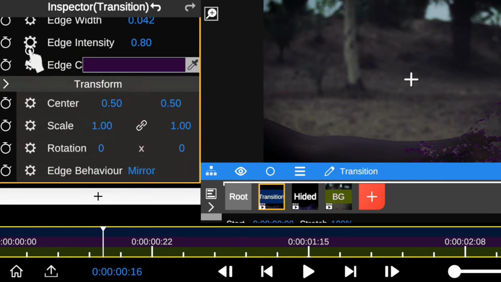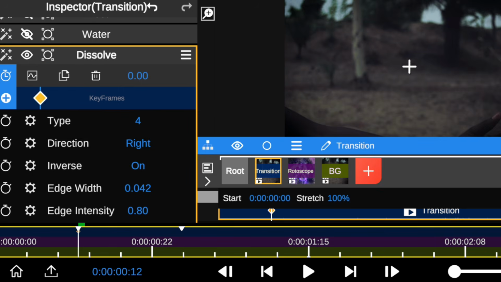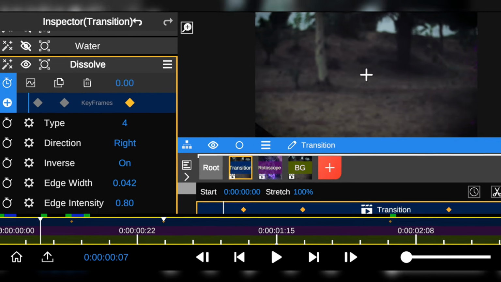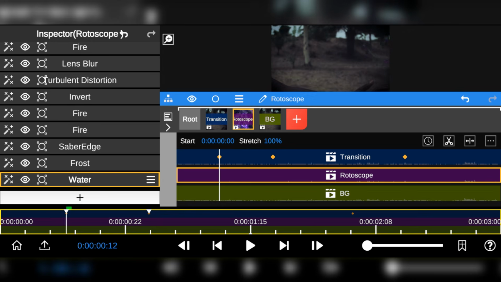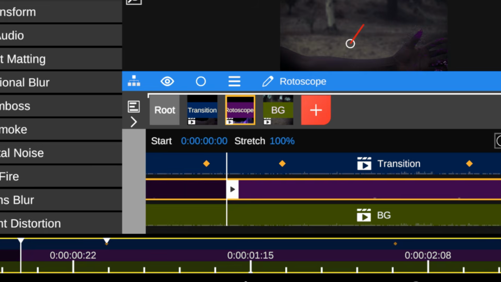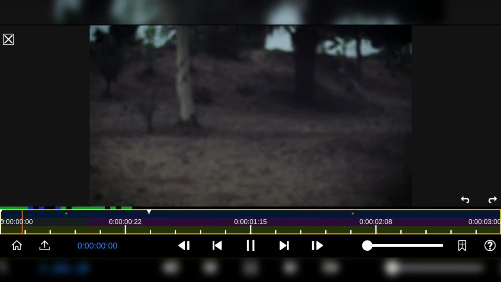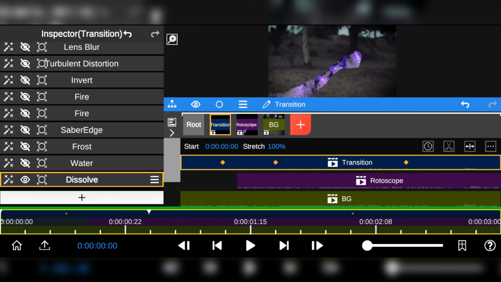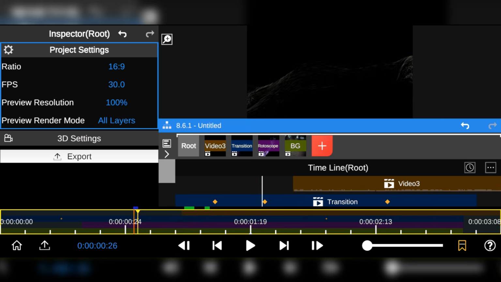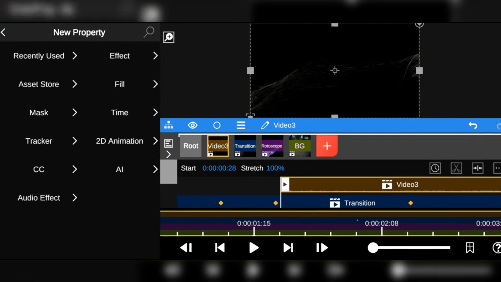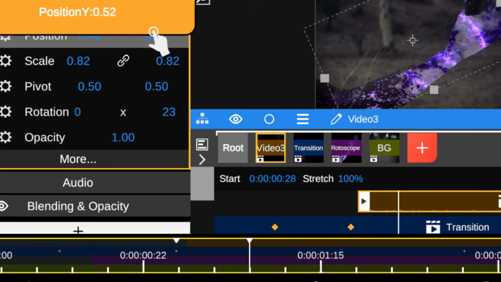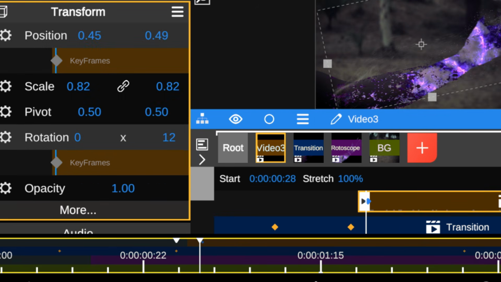To create the transition, I added keyframes and animated the interpolation so it eases into the effect. Then I trimmed the rotoscope clip to remove the effect from the dissolved areas, and with that, here's the playback. To finalize this composition, I'm going to add a wave particle effect around the subject's hand to make it look more cinematic. I changed the blend mode to remove the black background, then adjusted the position and size. And now I'm going to add some keyframes to track the subject's movement.